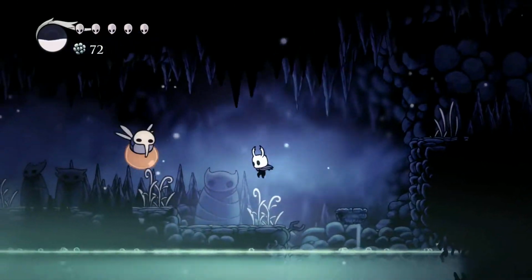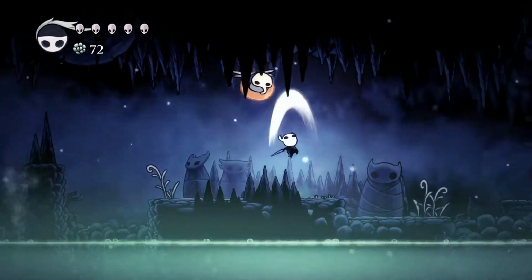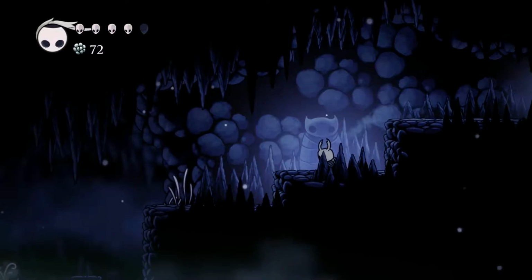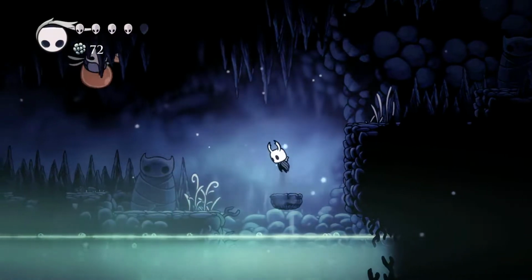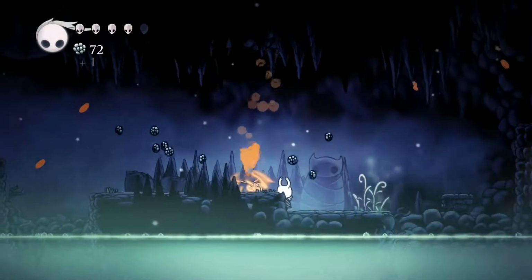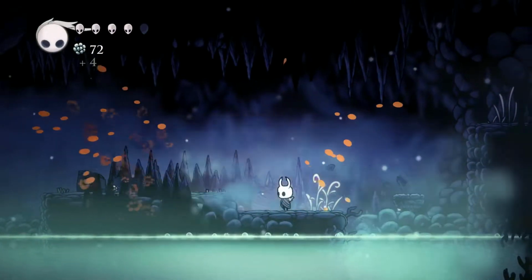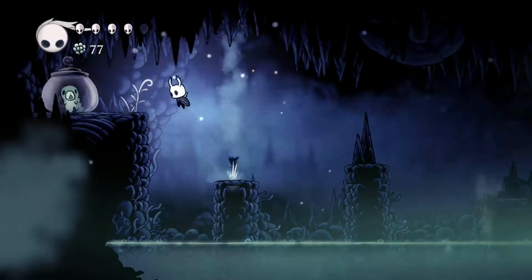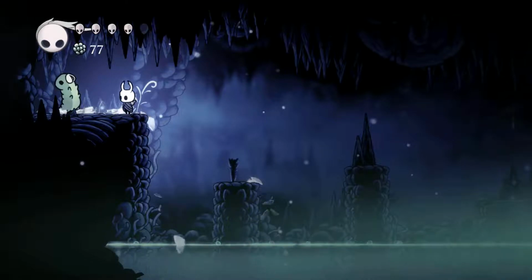Ah, it's an aspid mother. You can see why it's called an aspid mother. It's called an aspid mother because it has babies it attacks you with, and then when it dies, it produces 2 little ones. They're pretty easy to take care of, but this is the grub. I'll show you when we go to the Grub Father.